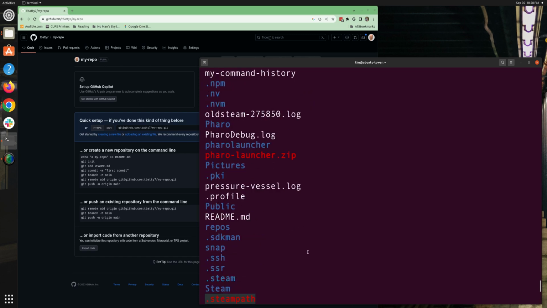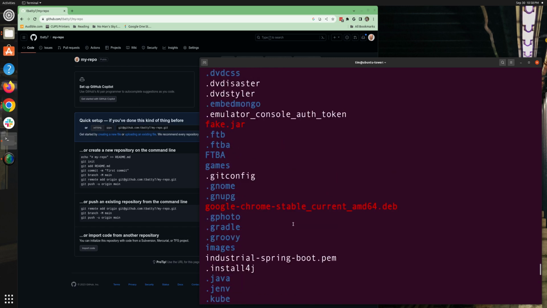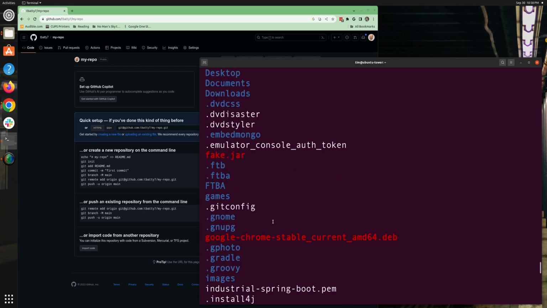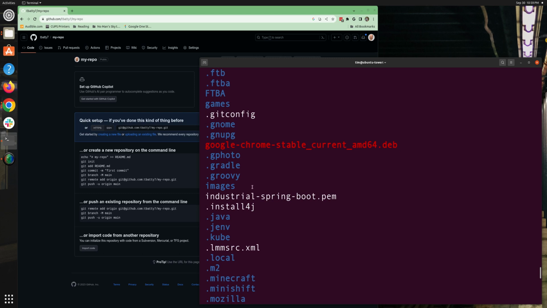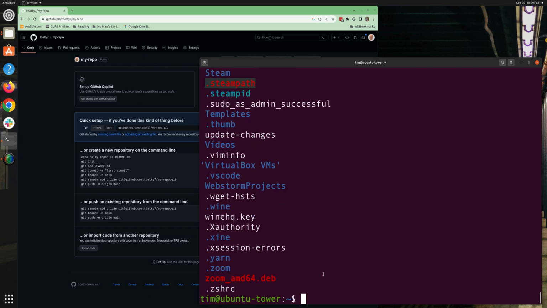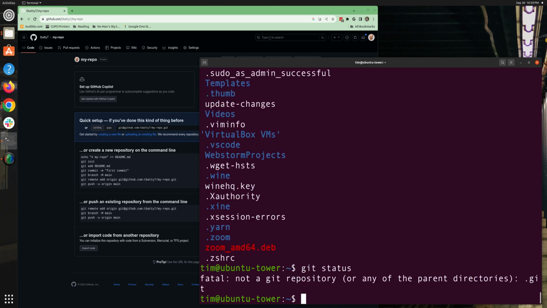So if I scroll back up to where the Git was, it is not here anymore. So we have a git config, which is actually something that belongs here as a part of the setup. So this is good. Leave this here, but the .git folder is gone. So now, if I go back, if I type git status here, not a Git repository. Great. That means that we got it. We don't want our home directory to be a Git repository.